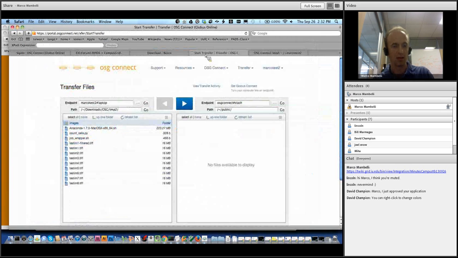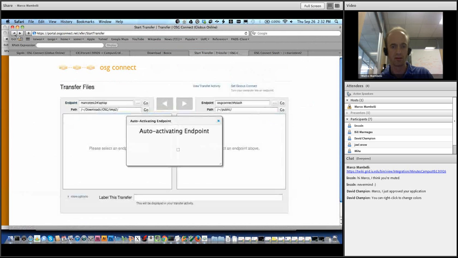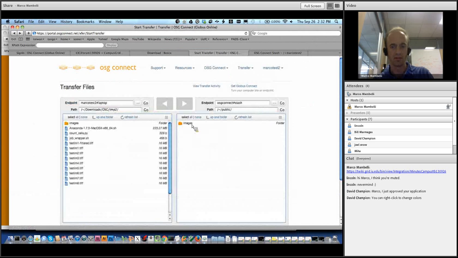In the meantime, I can go back to the transfer, and I can view the transfer activity. So the transfer actually completed. So if I go back here, my images folder is available.